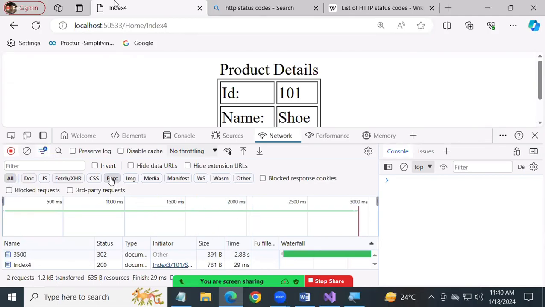How to remove this? Hide data URLs, hide extensions, invert.